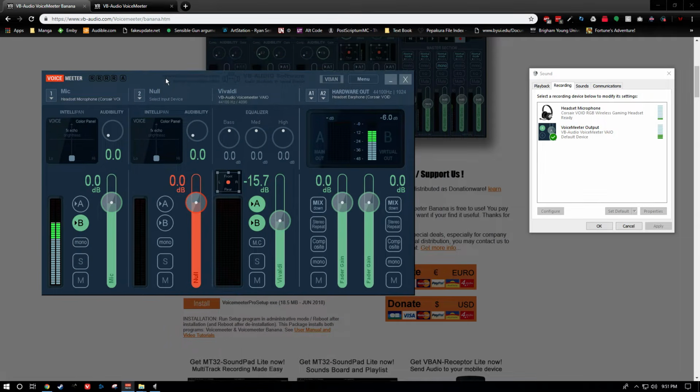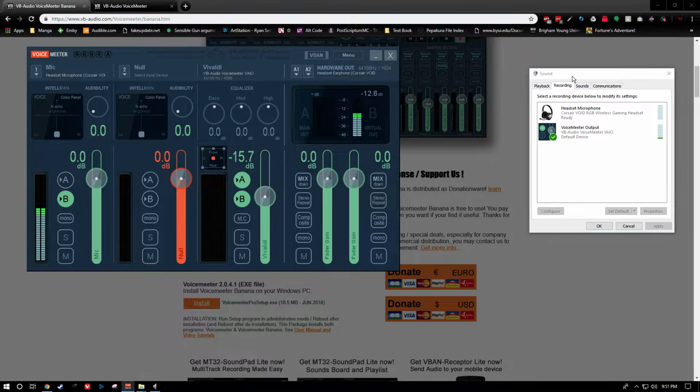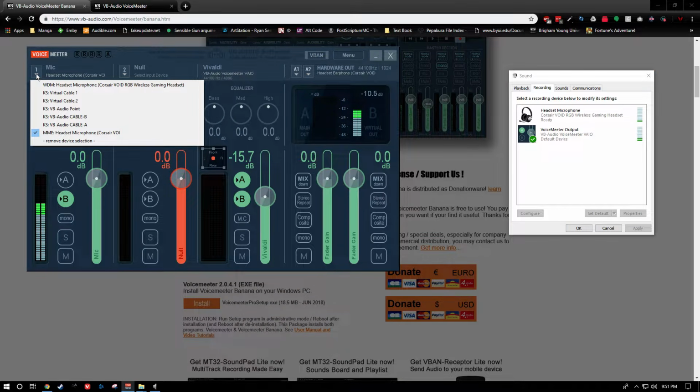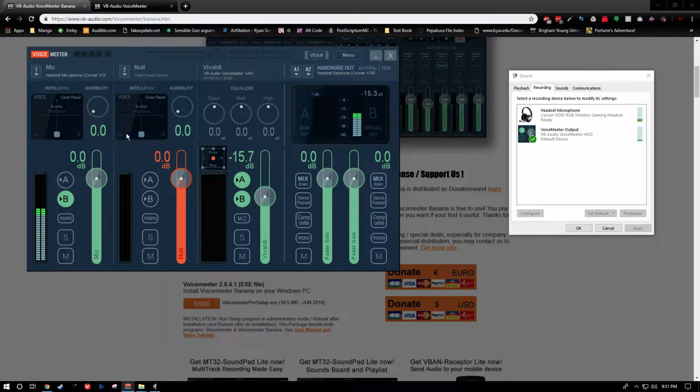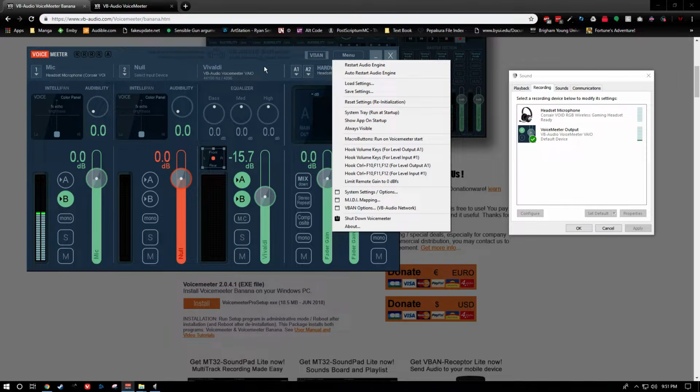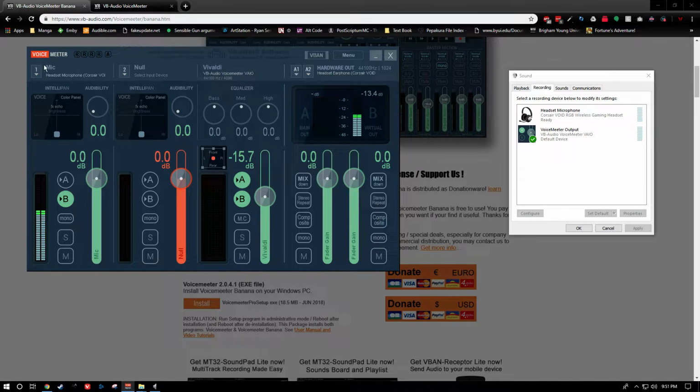So now that you have that, you need to go back to your VoiceMeeter, and you're going to want that open there. What you need to do is set up your microphone. You can click on this down here and select your headset microphone or whatever else you're using. Anytime you change one of those, the sound's going to go dead because the audio engine is going to restart whenever you do that, basically. You can right-click this and rename it and hit Enter to change what you have there.